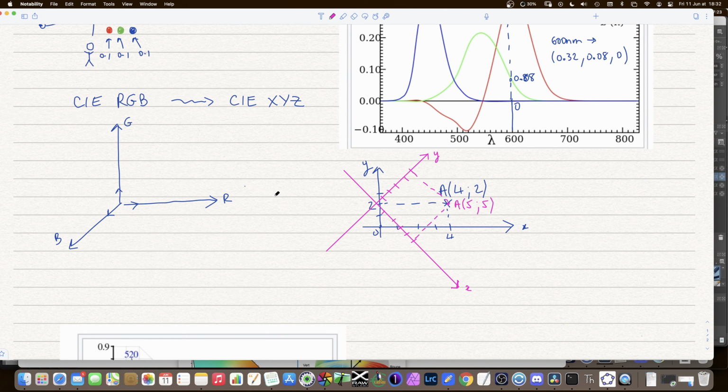So they actually tried to do this intelligently, and they decided that they didn't want any negative numbers, so they pushed the axes out of the way so there'd be no negative numbers. Quite a few constraints, I don't remember all of them, but that was one.